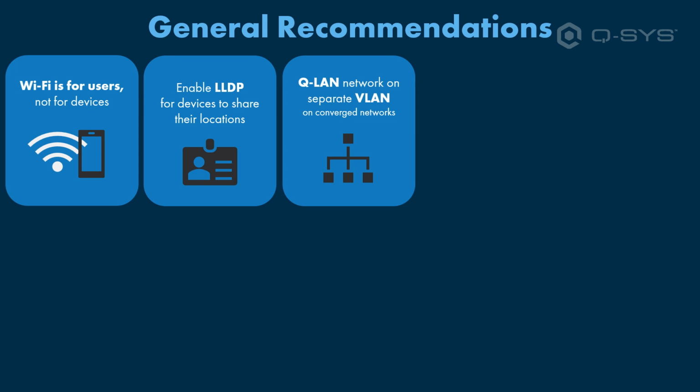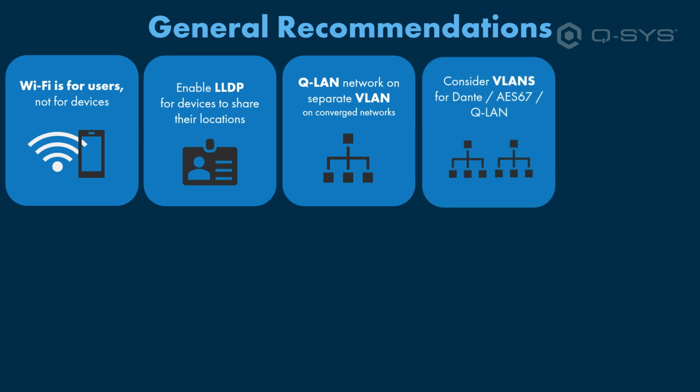We do recommend that, if possible, you consider separating your Q-SYS network from other network traffic. If you are able to use VLANs to make sure your Q-SYS is essentially living in its own silo, that could be a good idea. It generally helps you to control your own environment without interacting with other environments. It does also introduce a layer of complexity when you are trying to control things that are on those other networks. So if you have segregated QLAN from your Dante, well, now you've got to make sure that your control is able to cross from QLAN to Dante. But whenever possible, consider if you can isolate your networks. It might be a good idea.